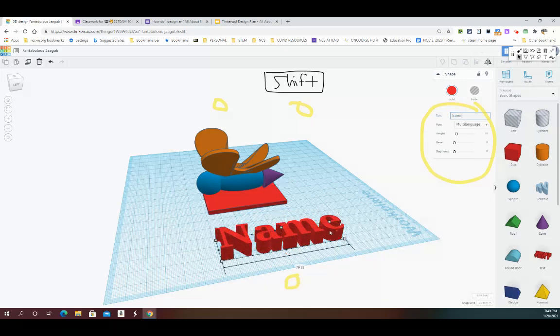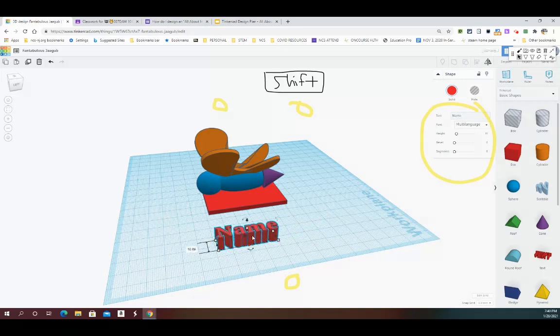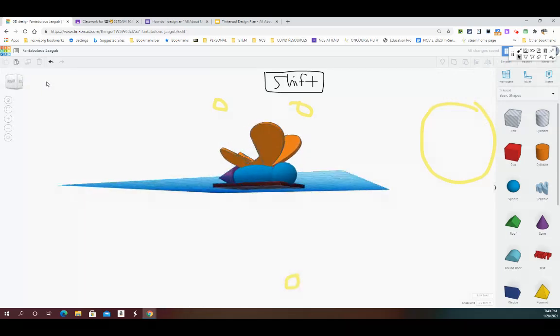And I always like to use the black squares to adjust words. It just seems to work better. And that looks a little bit high since this is about 3 millimeters high. I think 5 millimeters is perfect for the name. It'll stick up 2 millimeters. Oop, let me change that again. 5. There we go. And so that is your design, and you can add anything you want to it.